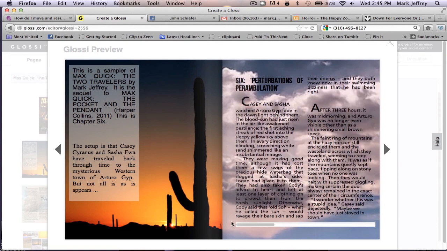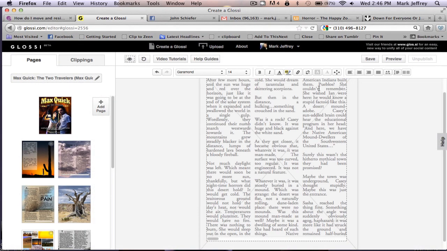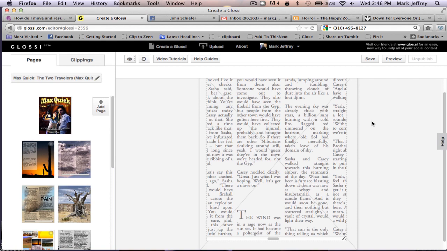We actually do not allow the typical buttons that we normally allow in the text area. If you recall these buttons right here, you notice they're grayed out. They actually don't work yet with the columnizer, so we've grayed them out just to prevent you from making a mistake or expecting that they will work. But that's how you use the columnizer inside of the Glossi editor.